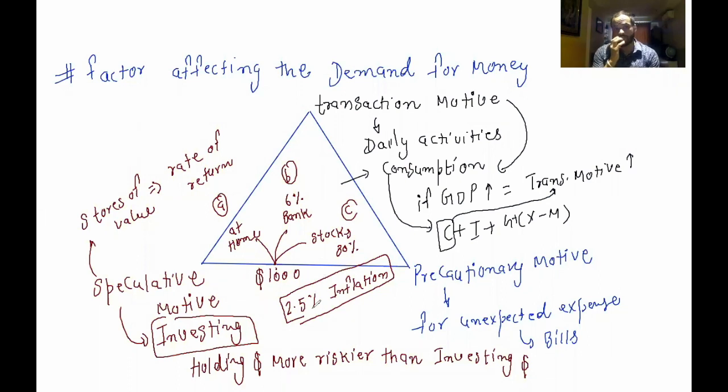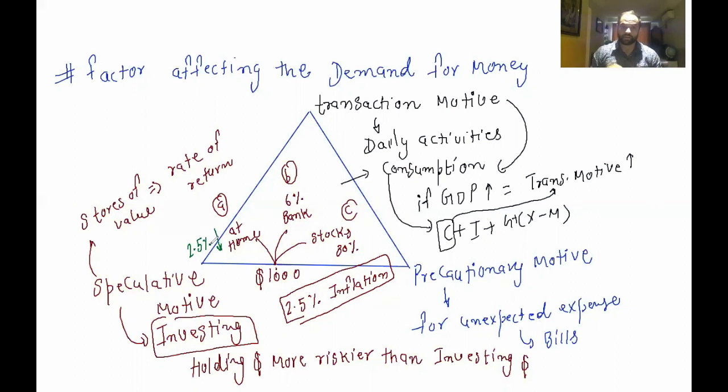Now remember that if you keep that $1,000 at home, your money value is reduced by 2.5%. People think that my money is safe. My money is not reducing. Nobody's stealing my money. I lock it, maybe you dig the land and put the money in the land and cover it with sand and put a heavy stone on this. Oh, my money is safe. Nobody's taking money out from me. It's not safe. In fact, this $1,000 value is reducing by 2.5% every year, if the inflation rate is 2.5% every year, with your first option.